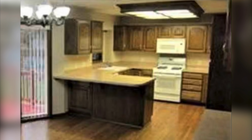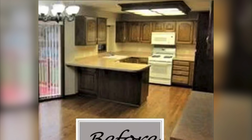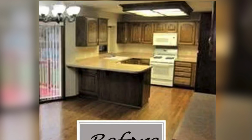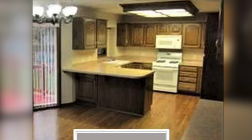So having said that, if you want to see my personal favorite tutorial of all time, my kitchen renovation, let's have some fun. This is what my kitchen looked like when we bought our house. It looks very brown, formica, drop-down ceiling, the white appliances, I mean, everything about it. I just wasn't digging it. And little by little, I've been renovating. So I'm going to show you how that all came about.